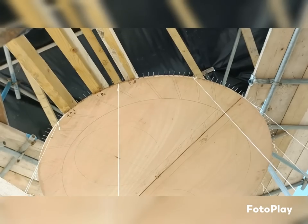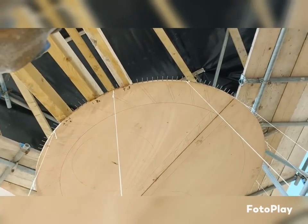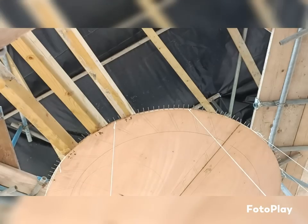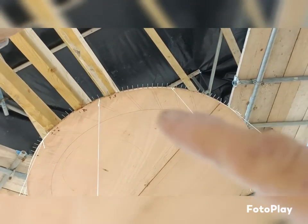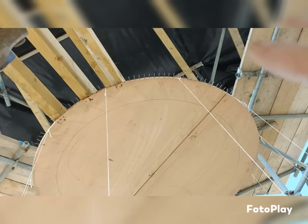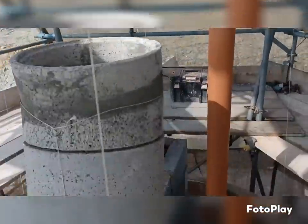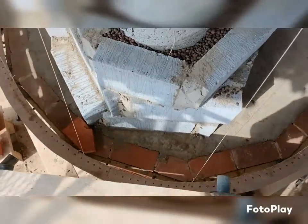And because above that, beyond this template here, we just go plumb. So whatever cuts we have in between here are going to continue right through the stack to the top. So at the minute, every single brick is now going to become a cut.